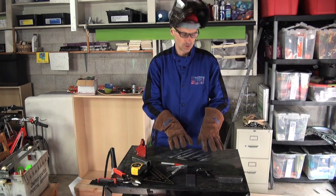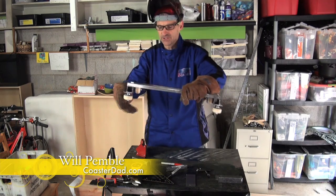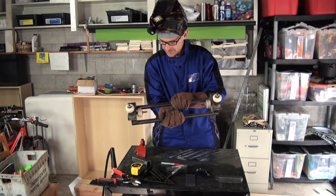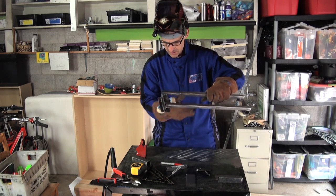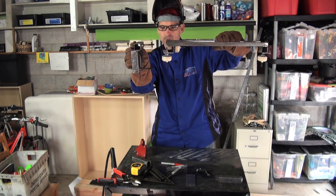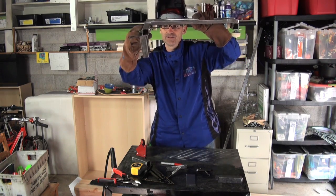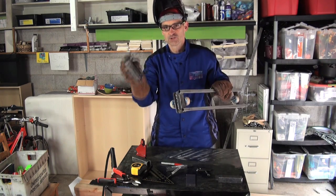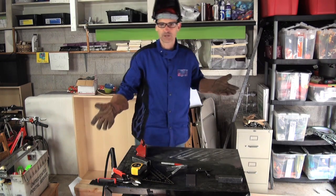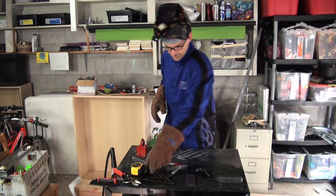Today we're going to build the back half of the wheel assembly. Here's the front part we built yesterday — I put a quick little video of just testing it. You need both sides for a real test, but this is the front wheel assembly for Abraham's cart. It doesn't have the upstop wheels on it yet. If you look at this bottom axle, that's where the upstop wheel goes — a third wheel on the bottom that keeps it from coming up off the track. We're gonna build the next piece of the wheel assembly today and get started right now.